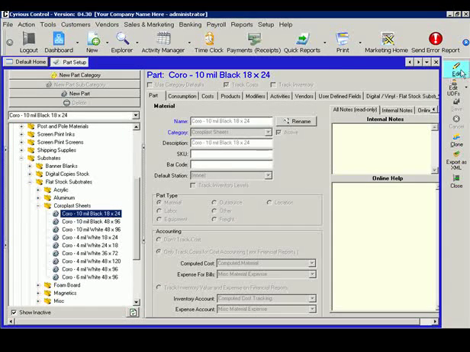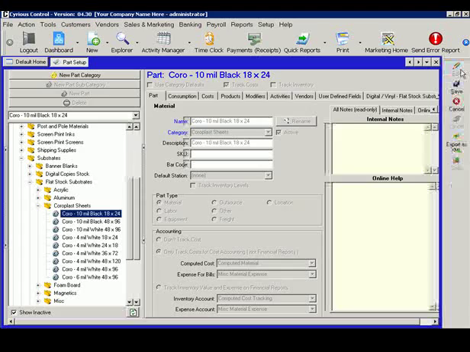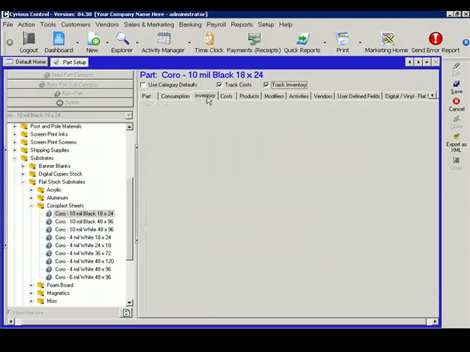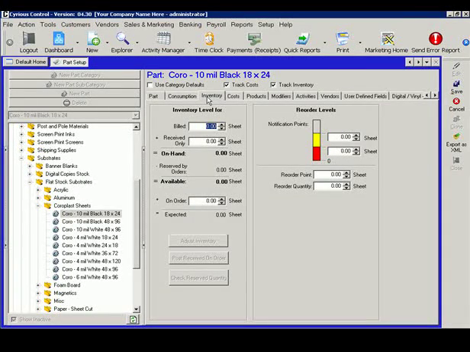Alright, so let's go ahead and click on Edit on the Action Toolbar, and the first thing I want to do is check the option to track inventory. And what that does, it activates the inventory tab, which now I can select. And what you're going to want to do is count the number of build sheets, for example, that you have for this part, how many you have received, as well as how many you have on order, and then fill in that information accordingly.